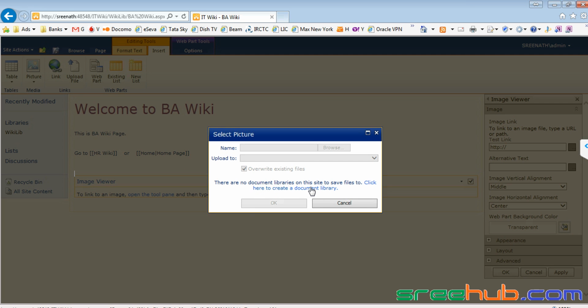Okay, so we don't have a file. Okay, we'll create a document library, because we have to keep a repository of everything you are adding to the Wiki library.